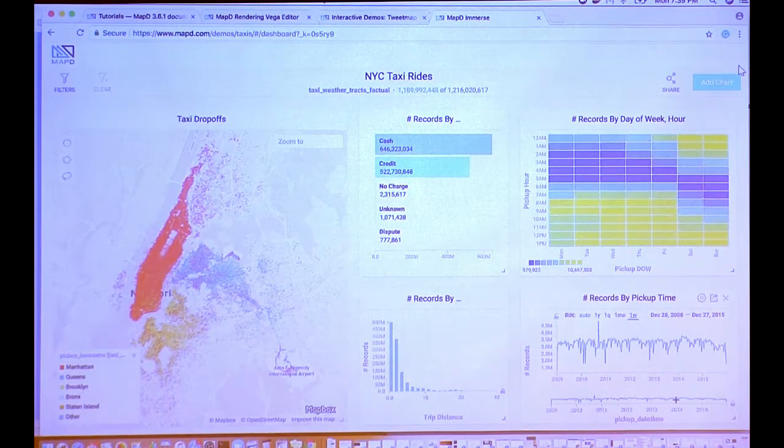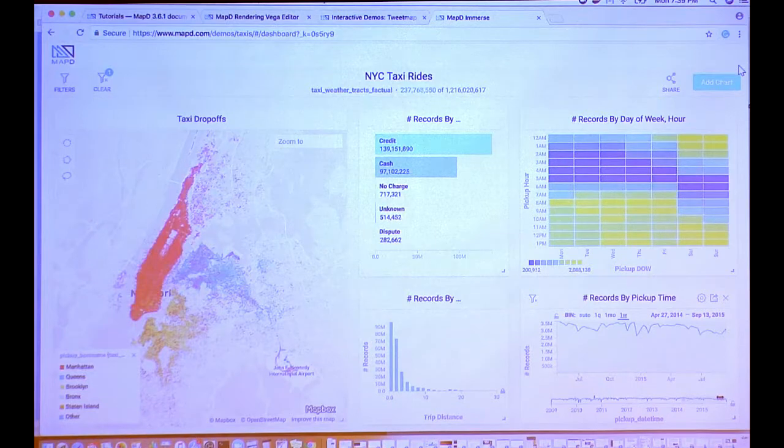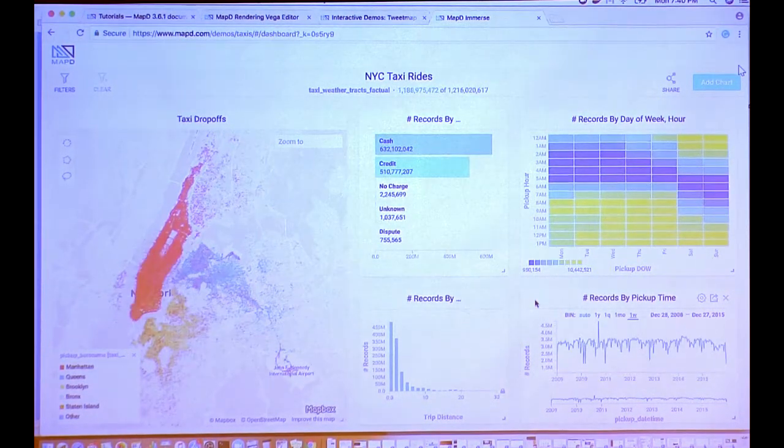Now, what if I highlight more of 2015? You'll notice that credit card payments are now more than cash, and all this happened almost instantaneously. We dug up about 234 million records for 2015. You can click on that, and that takes away the filtering.